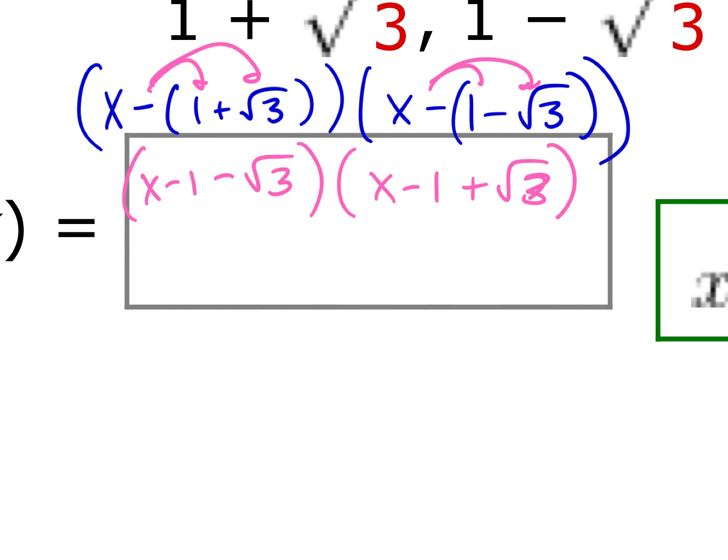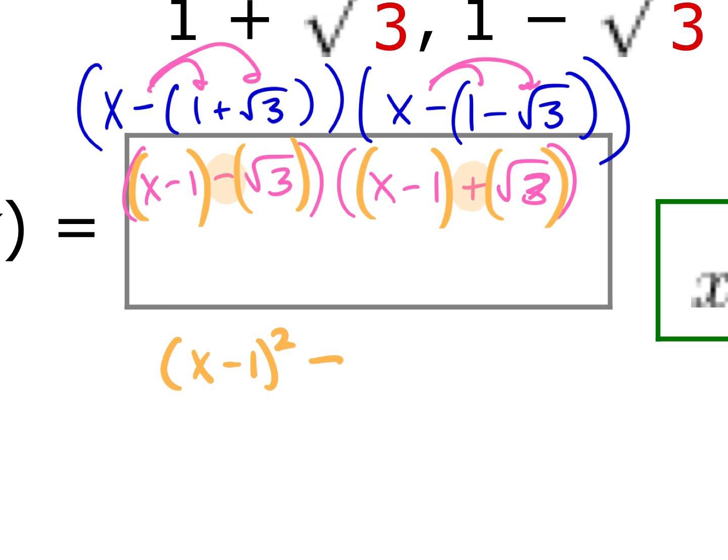second, but I'm going to show you a shortcut. So I briefly mentioned this on Friday, but we kind of ran out of time. So our first term is going to be this x minus 1, because it's the same in both of them. Our second term is square root 3. Because these are conjugates of each other, one of them is x minus 1 minus square root 3, the other one's x minus 1 plus square root 3, I can do the shortcut. So the shortcut is we square the first term, so that would be x minus 1 squared, minus the second term squared, so square root 3 squared.